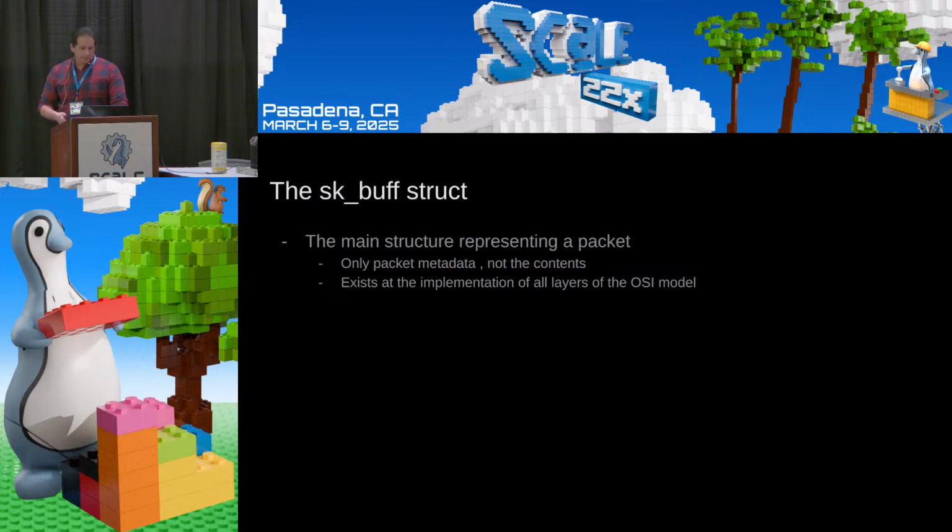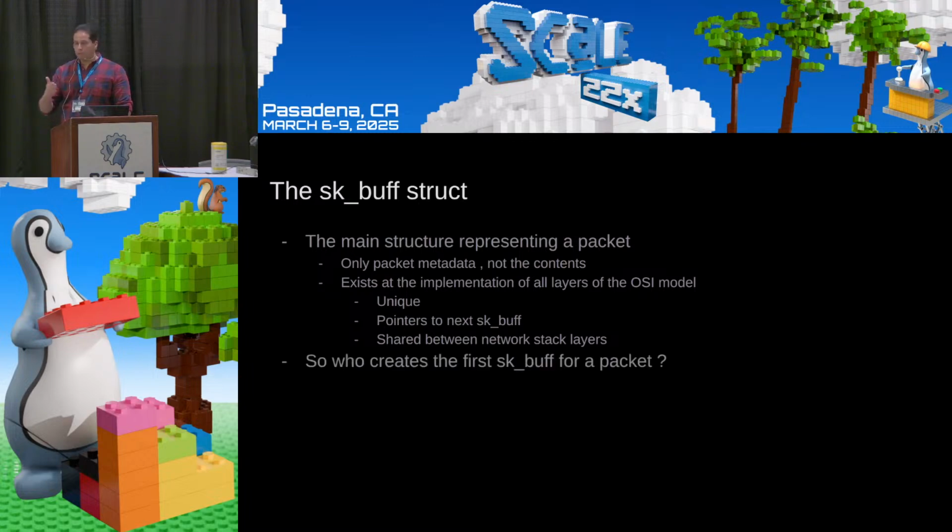And as I mentioned, it exists in an implementation of all the OSI layers. It's unique, so each skbuff is unique for every particular packet, and it has a pointer to the next skbuff in the reception. It's shared between multiple network stack layers, but some do manipulations on it, and some have to do cloning of it.